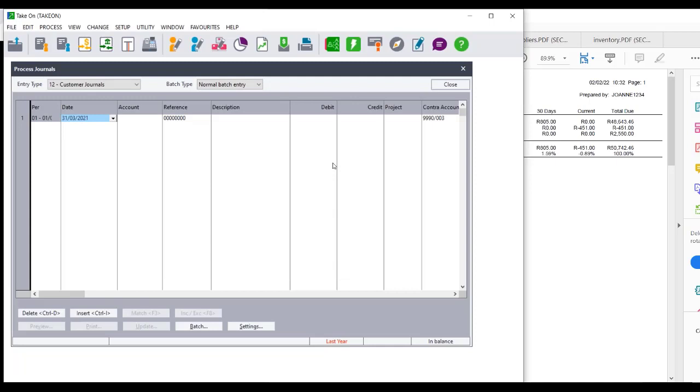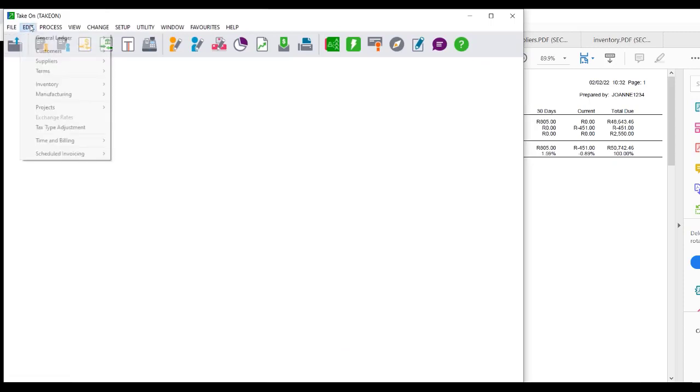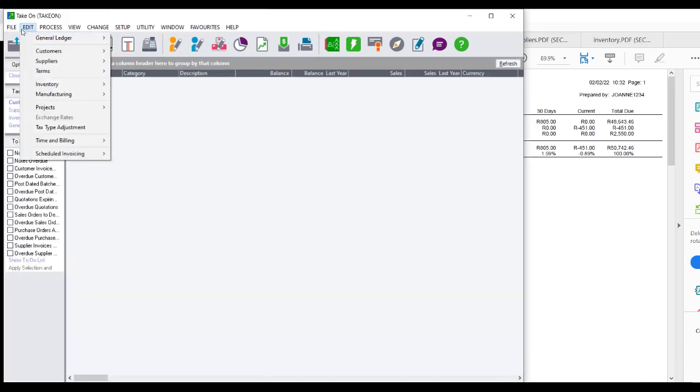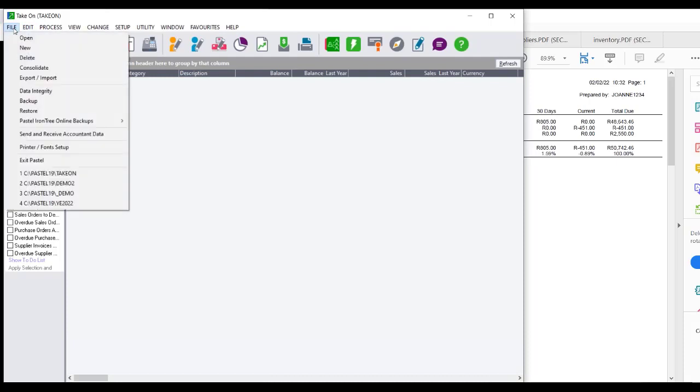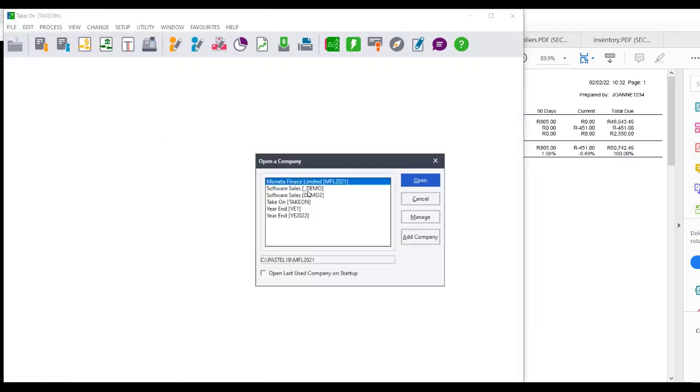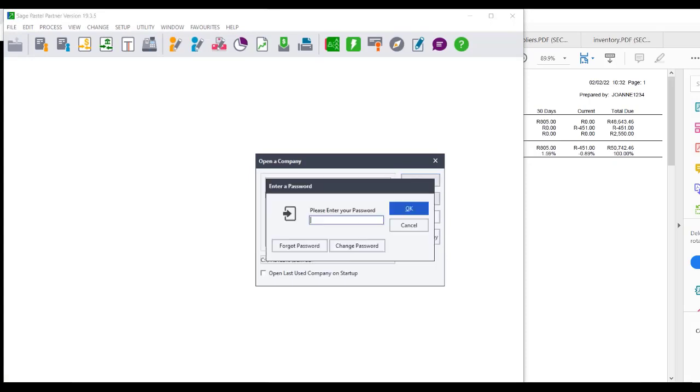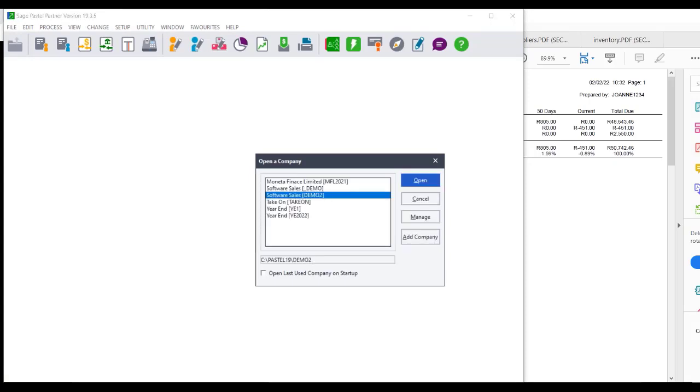Now, guys, a lot of people come here and then they go, but I don't have accounts. Logically, please go and create your customer and suppliers. Now, guys, if you are using Pastel, you can export those. So, for example, I could have done this. I could have exported those things and imported them.